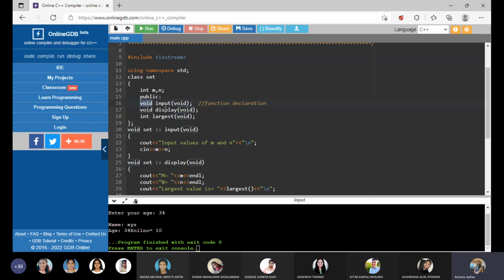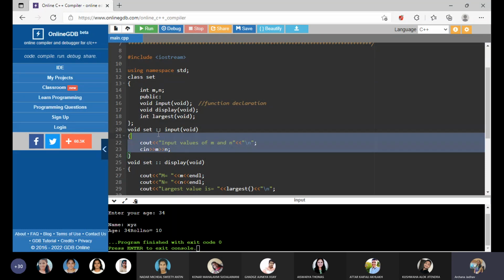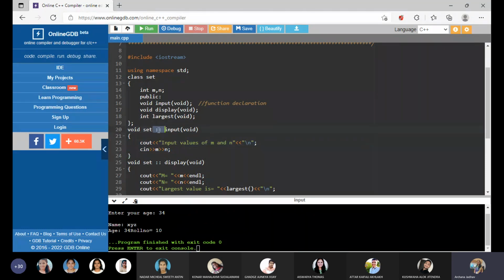While defining that function outside the class, you write the return type followed by your class name, then the scope resolution operator, and then input. Now you will understand why we use the scope resolution operator. Input is a member of a class, but which class? I may have another class, class Set1, also in my program.